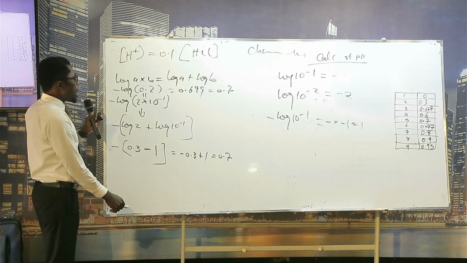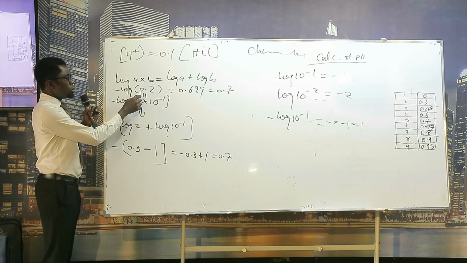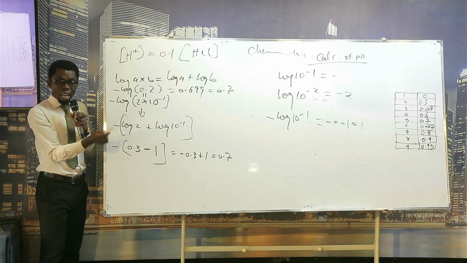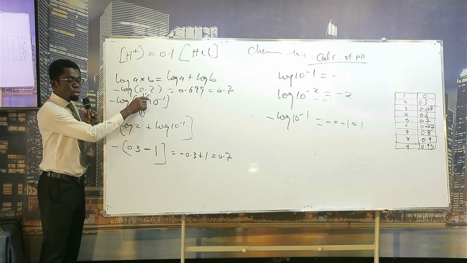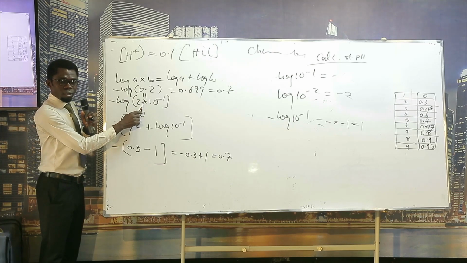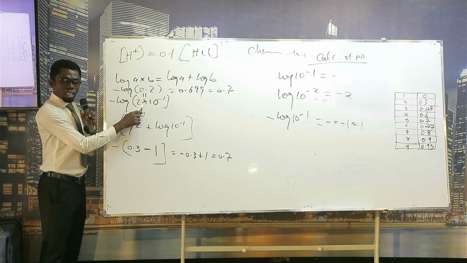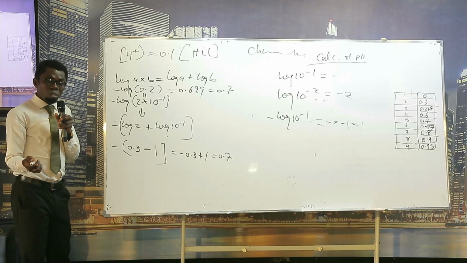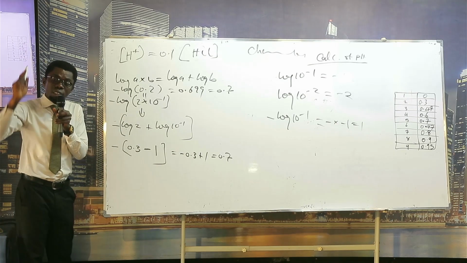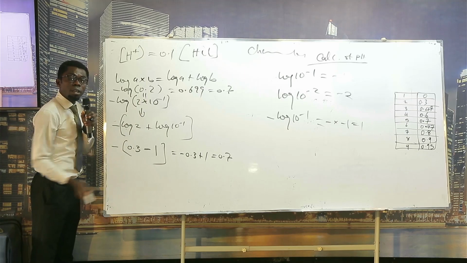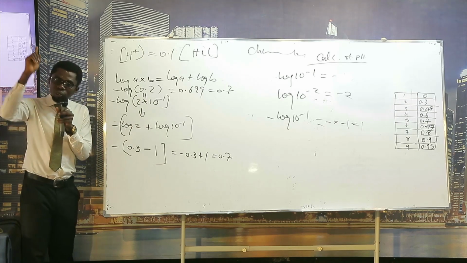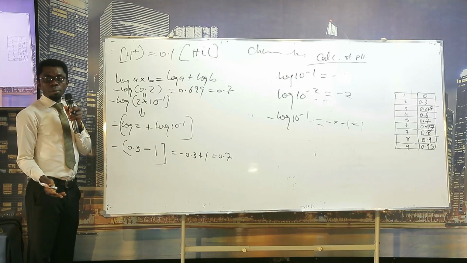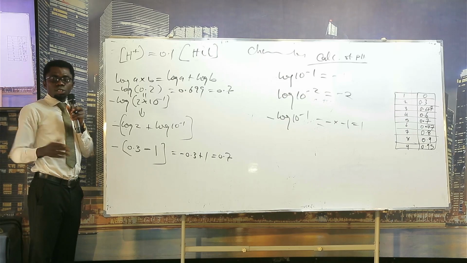So that at a point where I ask you to find something like this without a calculator, you tell me, okay, I have two things here, the 0 and the 2. You separate them, isn't it? In the exam hall, you don't need to be doing all this. If you are in JAM, once you see 0.2, you know that you have two things: the 0 and the number. The 0 is 1. We count it as 1. Then you have to look for the number.